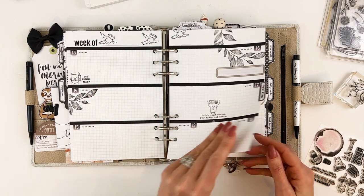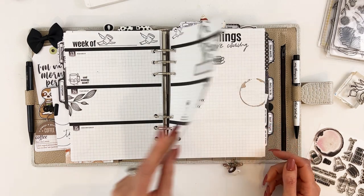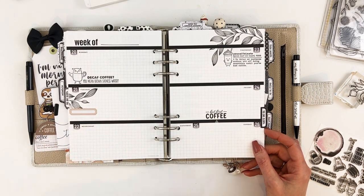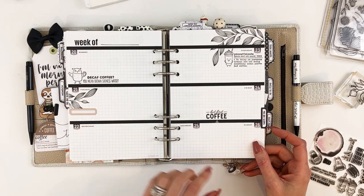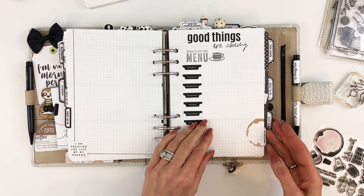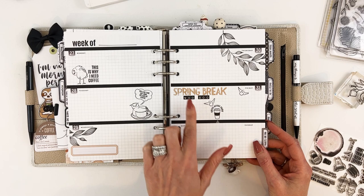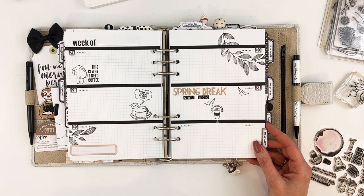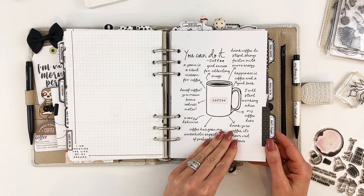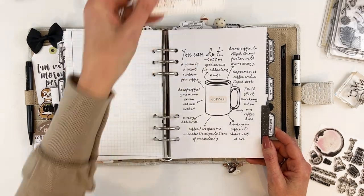These alpha stickers are part of the coffee kit. I love that little coffee ring. I kept things in a similar spot for that cohesive look but switched out some of the other little elements. These label stickers are from the coffee kit, as is that one. You can see how cute the little birds worked with the coffee kit stamp set, along with some more stamping and alpha stickers.